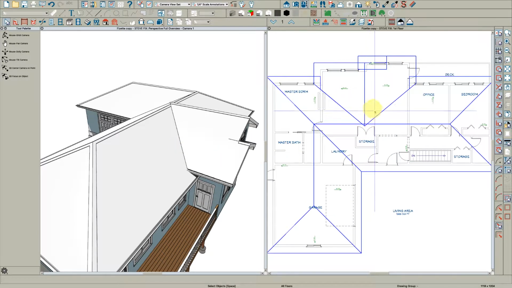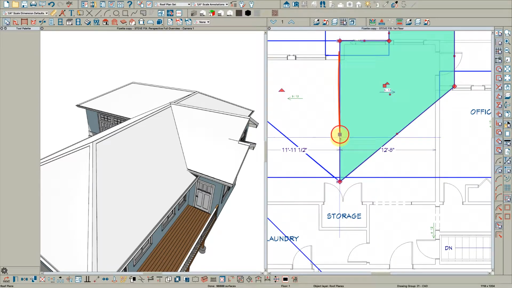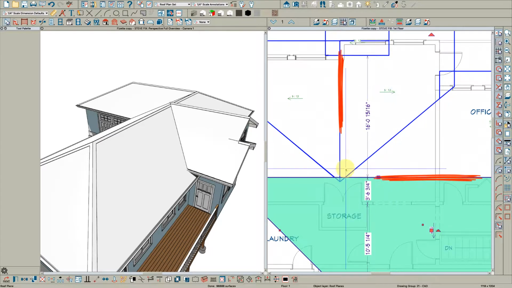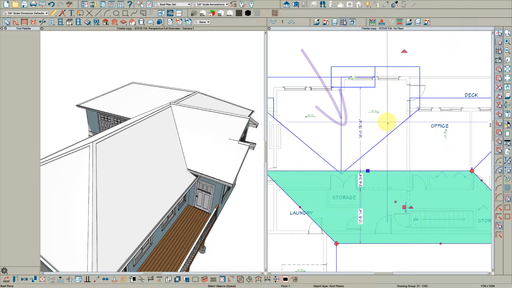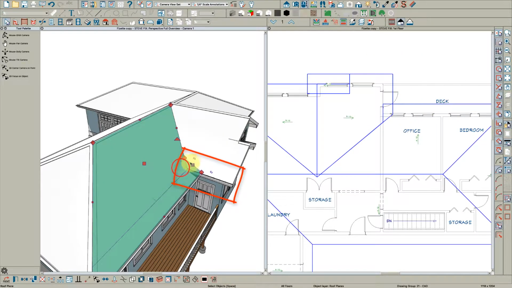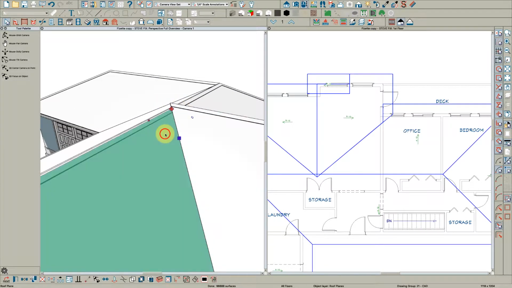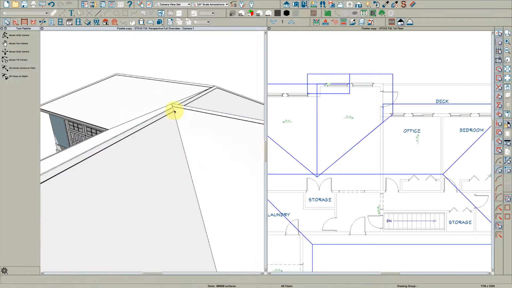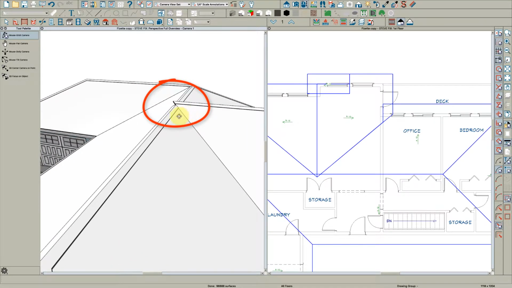I'm going to do a quick video on how to fix this roof right here. The man that posted this would like to have this ridge line right here be at the same elevation as this ridge line. This room here on the floor plan has a taller ceiling than the rest of the house. And you can see this gutter board comes up and rides on top of this roof, as you can see right here also in the elevation view. So what we're trying to do is get this ridge here so it lines up here. As you can see, it's sticking above the ridge, and it's a pretty simple fix, really.